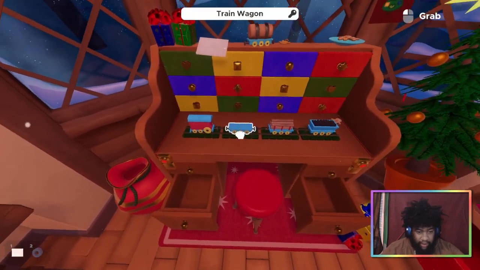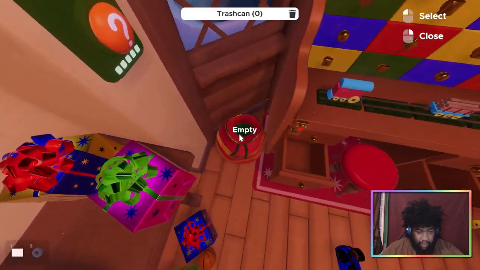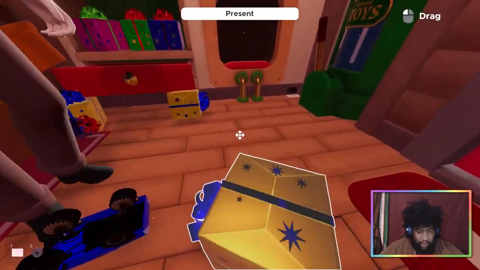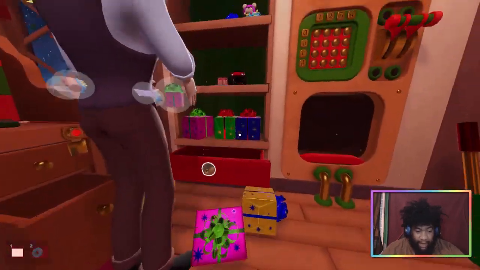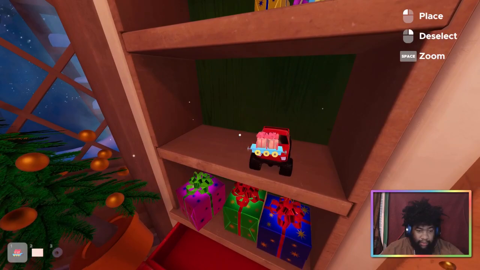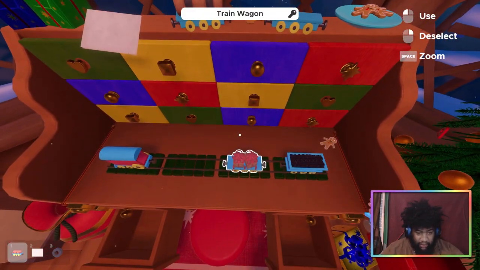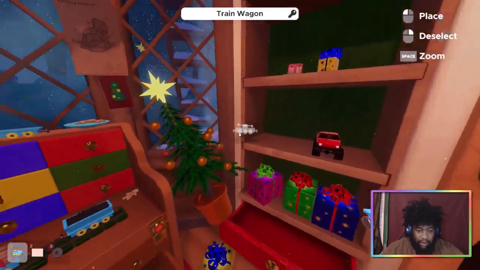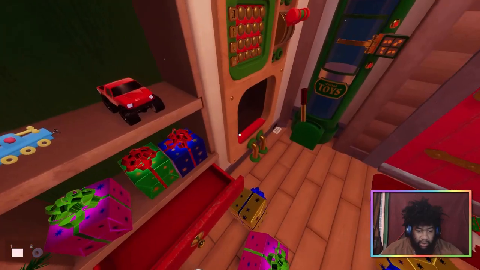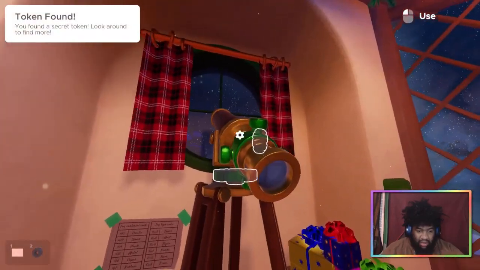We need to figure out where the hell the steam train is. Maybe in one of the presents? Can you open them? I don't think so. Then why would it be in one of the presents? I'm just suggesting! Yeah, this is not correct. I got a teddy bear ripped up. What's this? That's not correct. Oh, a token.